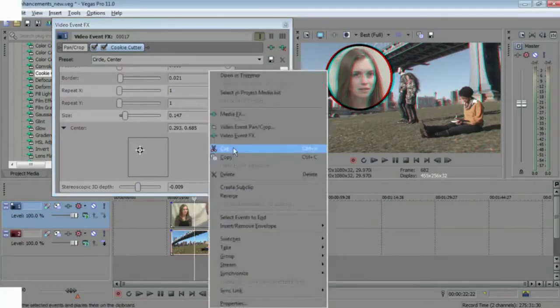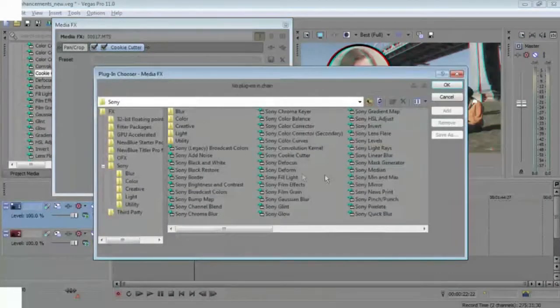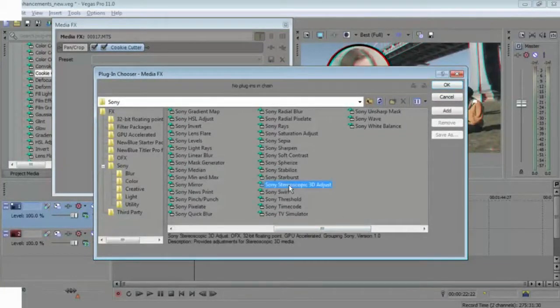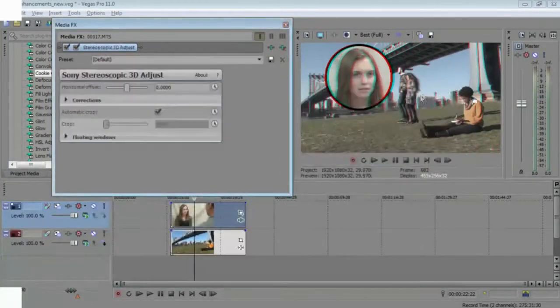So I'm going to add a media effect, and I'll add the same stereoscopic 3D adjust filter to that track, and now I can bring her out a little bit, and I can bring her to the same plane as the circle, or if I want to get even a little bit more creative, I might bring her out a little bit more. So now she's sort of popping out from the circle, and we've created something that looks like a 3D emblem or something.